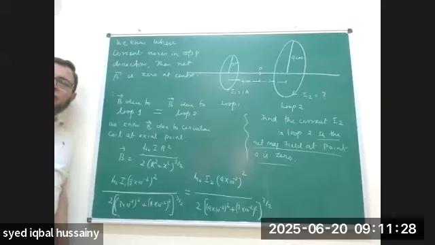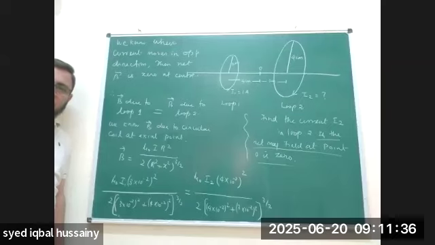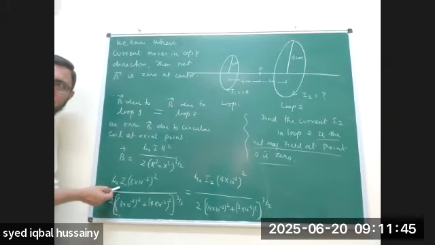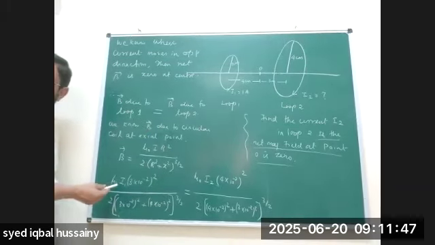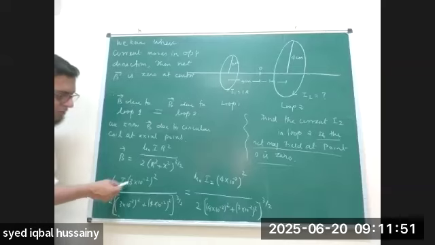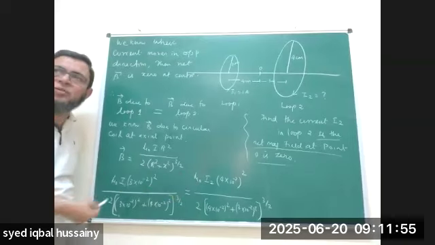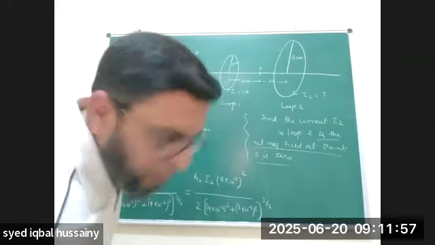Any doubt? Up to this, any doubt? No, sir. Yes, sir. I1 is given in the circle. How much is I1? 1 ampere. I1 is 1 ampere. So if you substitute 1 here, see, all the data are here, we can cross multiply, meaning you will get I2. Very simple. See, very simple numerical.